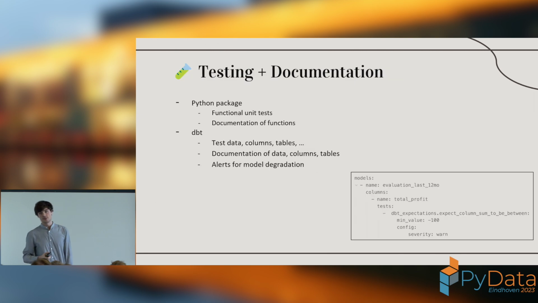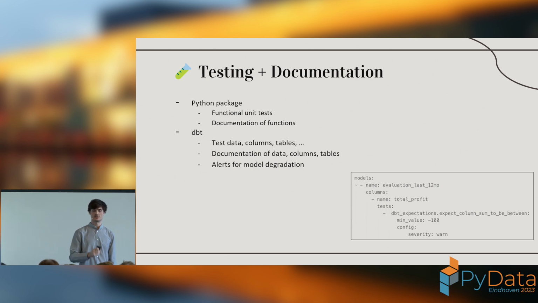Then what do you do with respect to testing and documentation? Like with a Python package, inside of that you can do your unit testing, while the data tests can go inside of dbt configurations. So for example, you could have a data monitoring tool in place where you test if you lost more than 100 euros over the last year. If that's the case, go to rehab.